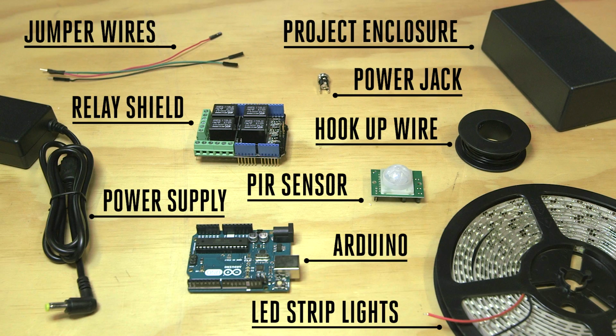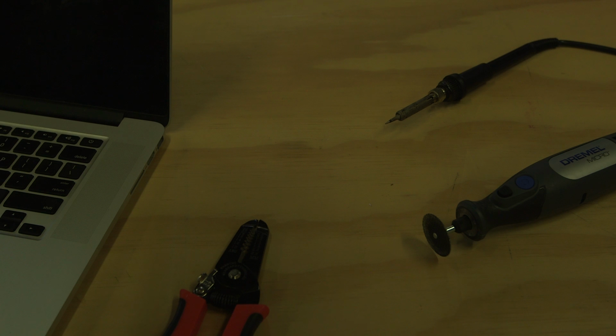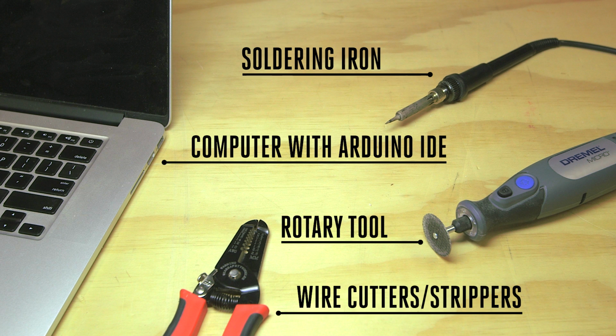You'll need the following parts to build this project. It shouldn't take you more than a few hours to complete. And you'll need the following tools.